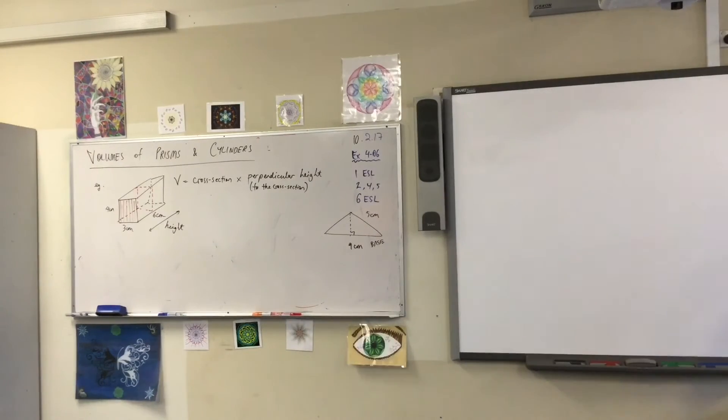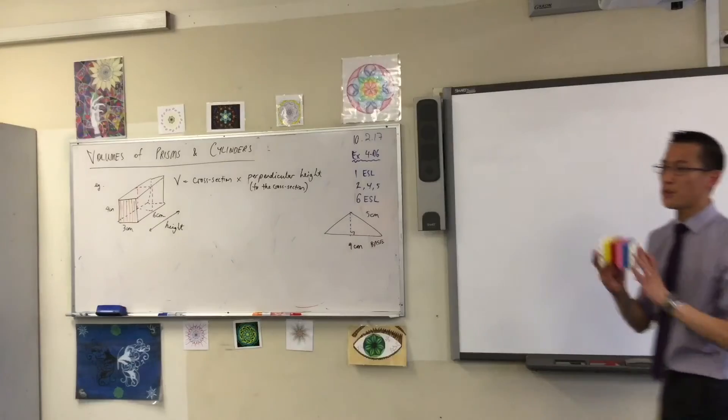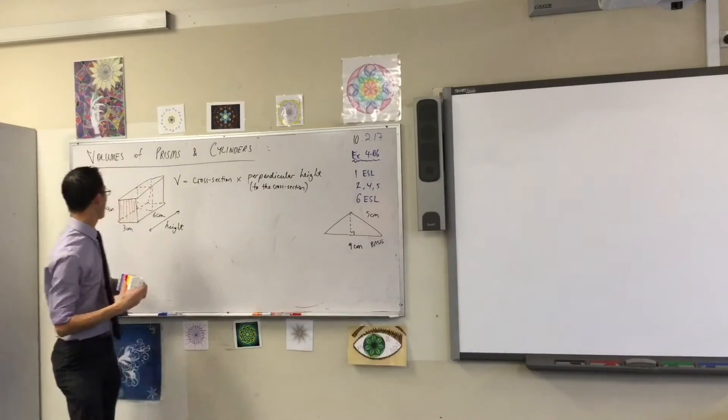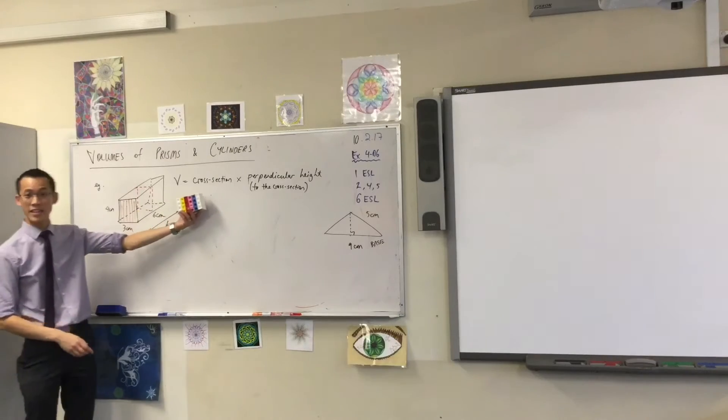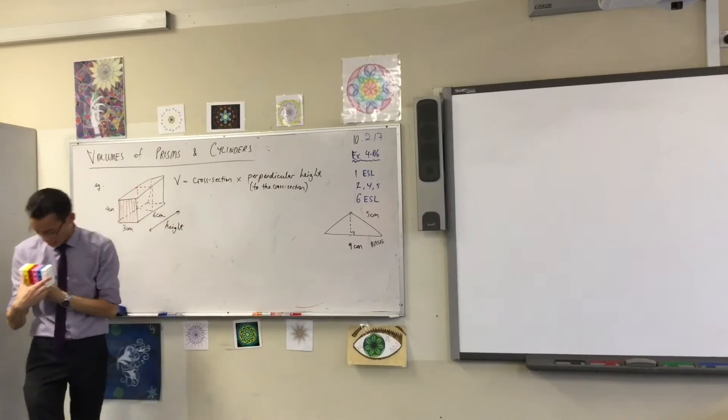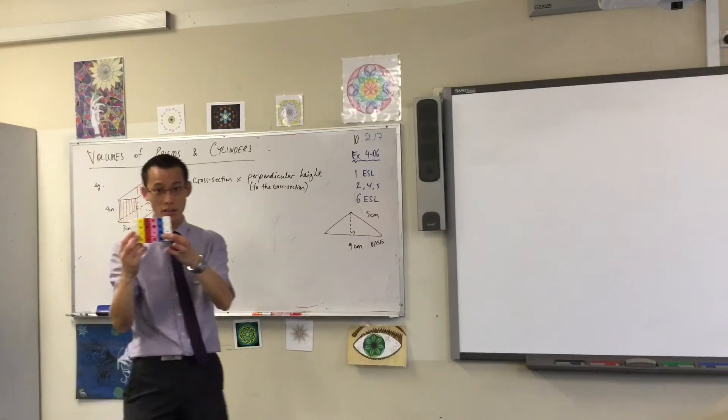Now, the reason why this works is because, if you think about said shape. So, this is, like this guy, let me hold it, right? There we go. Can you see it? Three, four, and, did I do it right? That's six cross, yeah?